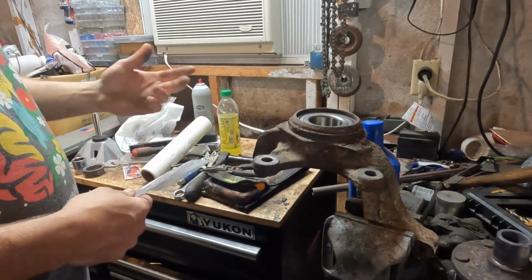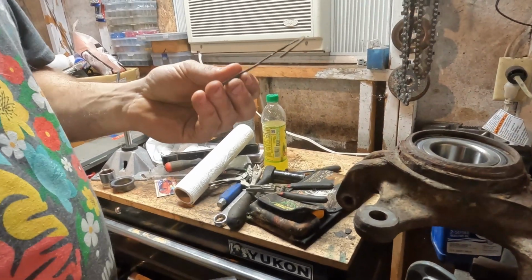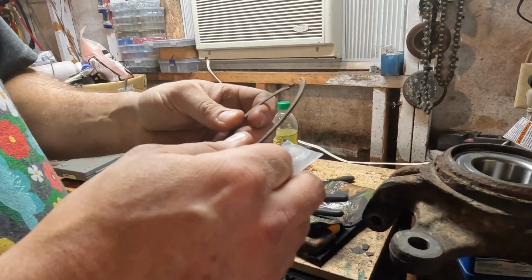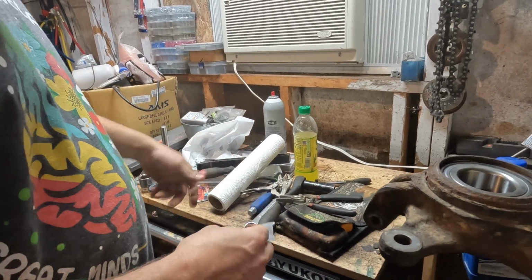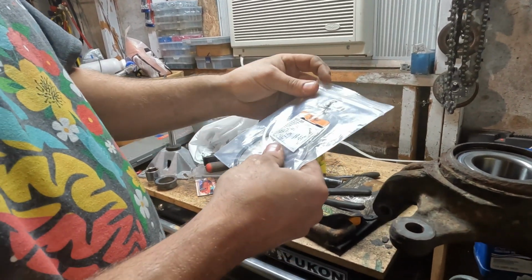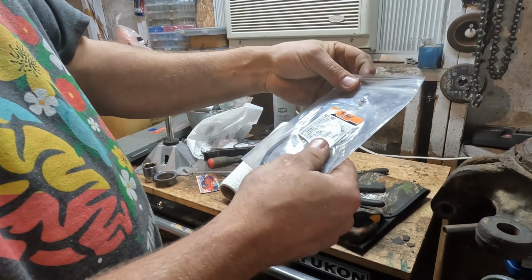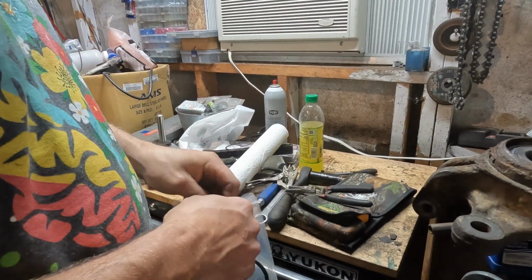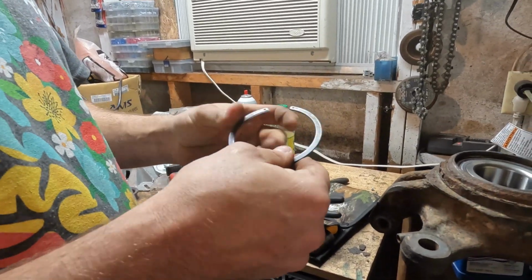Okay, so if you remember earlier in the video, the clip that was in here was just, well, here it is. It was garbage. We even broke a little bit off. It's real pitted. We're not using it. So I got this one here from our local CarQuest. It's Dorman brand 933-205. And it's in much better shape.